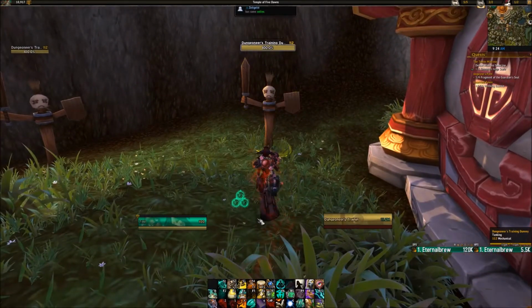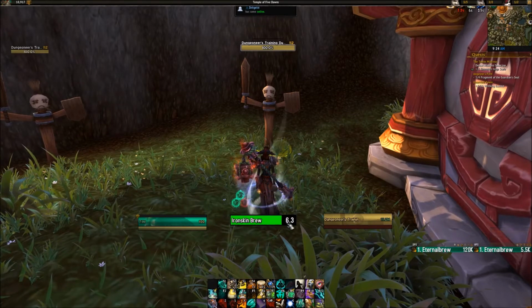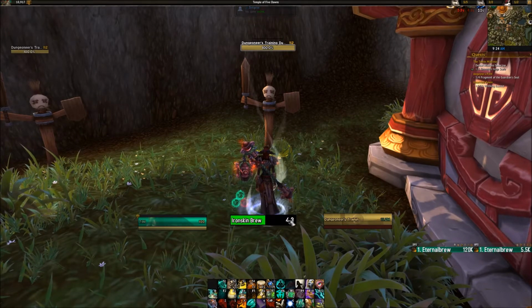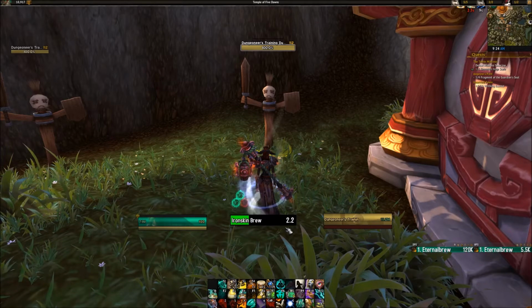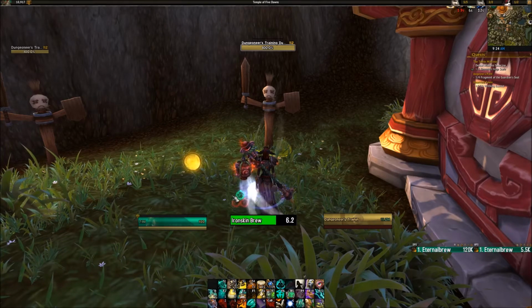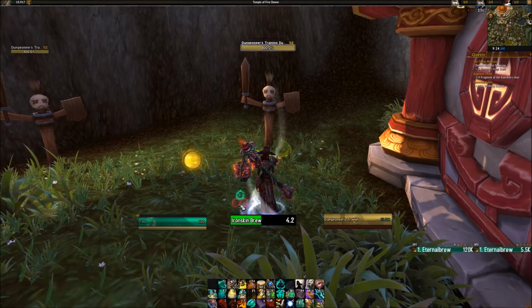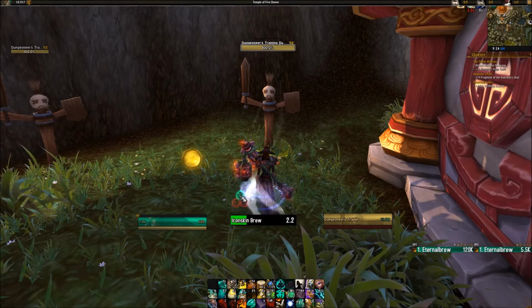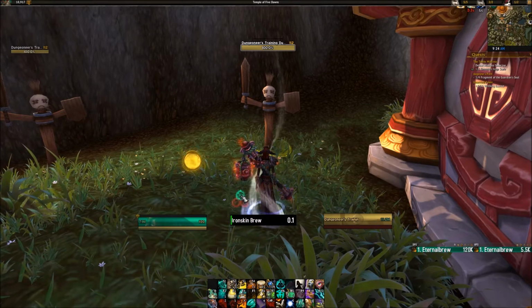So I'm going to use my brew, and you see my Iron Skin Brew is popping up. It's nice and clear, it's big, it's very visual, telling me when it's going to fall off, so you can make sure that you never let it fall off. And then you see right here these three bubbles. Now two are red because two are on cooldown, and one is green because that's still available.